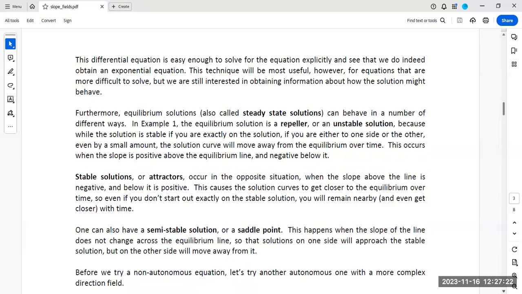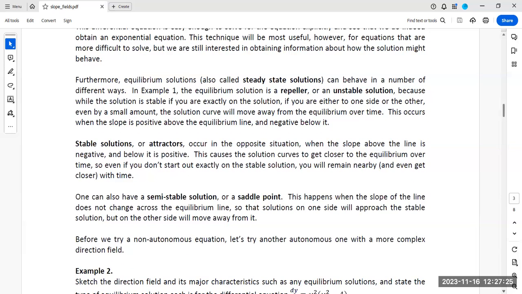Now, there are essentially three kinds of solutions we can expect in an autonomous system. If the solution is unstable, as we saw in the previous case, it's referred to as a repeller. In population dynamics, if this is a position that is above 0, it's also sometimes referred to as a threshold. Stable solutions are sometimes referred to as attractors, and this occurs when the trajectories are all heading toward the equilibrium position, so they're negative above and positive below instead of the reverse for the repeller.